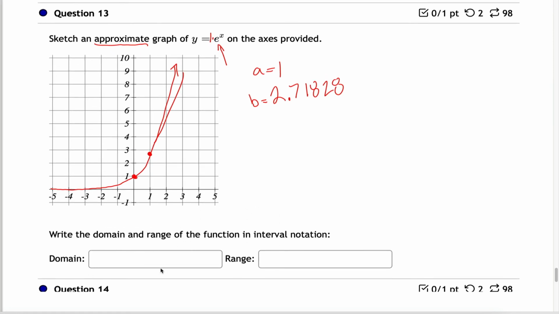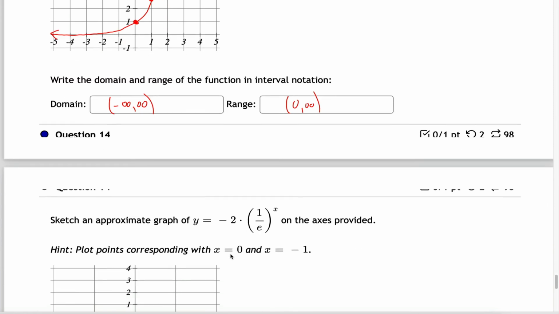Again, this is like supplementary stuff. I don't really care about this. But if you think about this graph, you see that I can put any x value that I want into it. So the domain goes from -infinity to infinity. But for the range, only positive numbers can come out of this graph. This will never get below the x-axis. So the range is just all numbers from 0 to infinity.